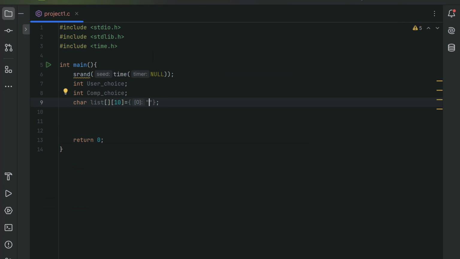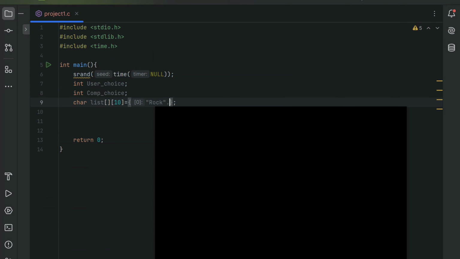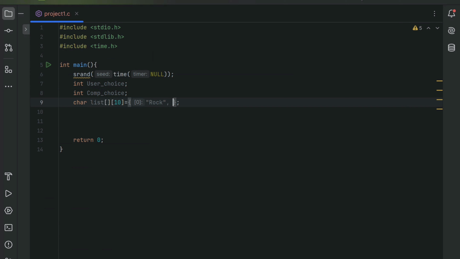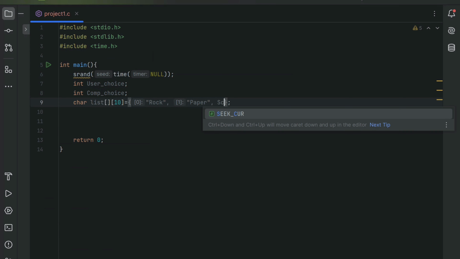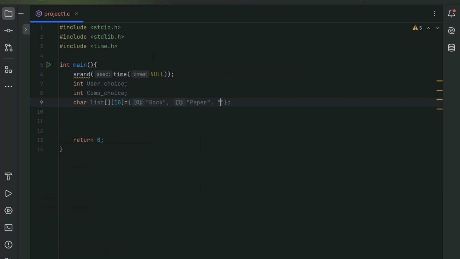The first one is going to be rock, comma, paper, comma, scissors. Rock, paper, scissors. That's my list.